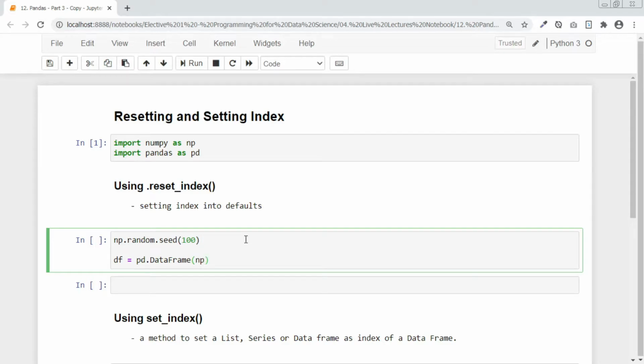So if you remember, np.random.randint. We generate numbers from 0 to 19 into a 5 by 5 matrix. Then next, we define the index. I will use a shortcut here: row1 row2 row3 row4 row5.